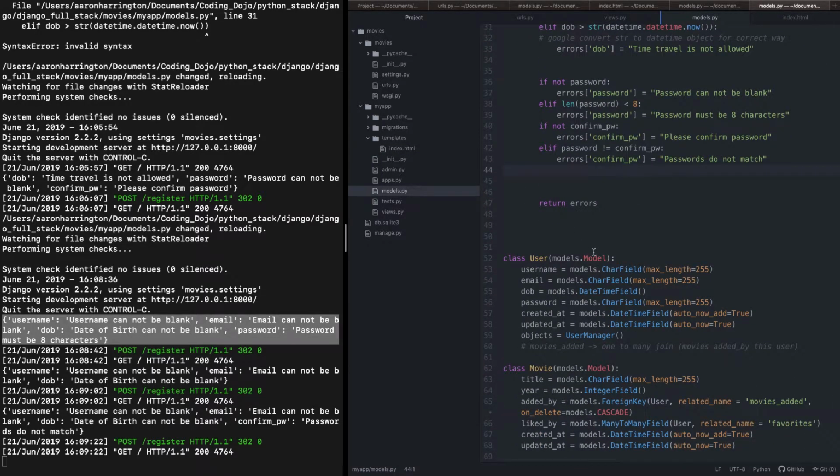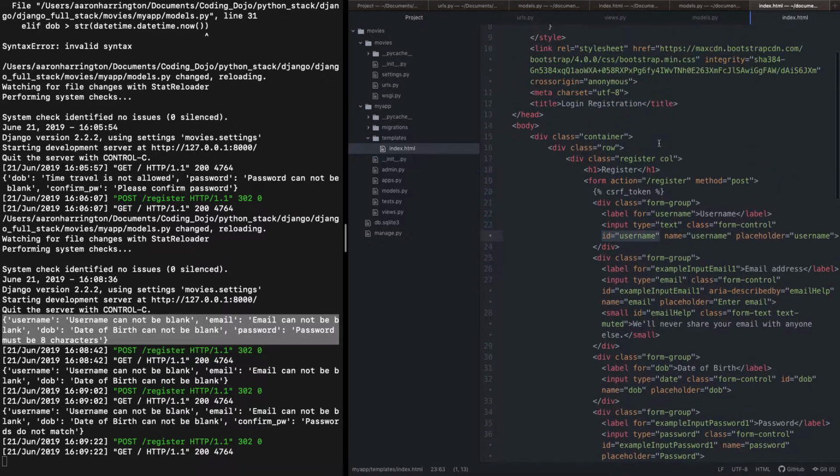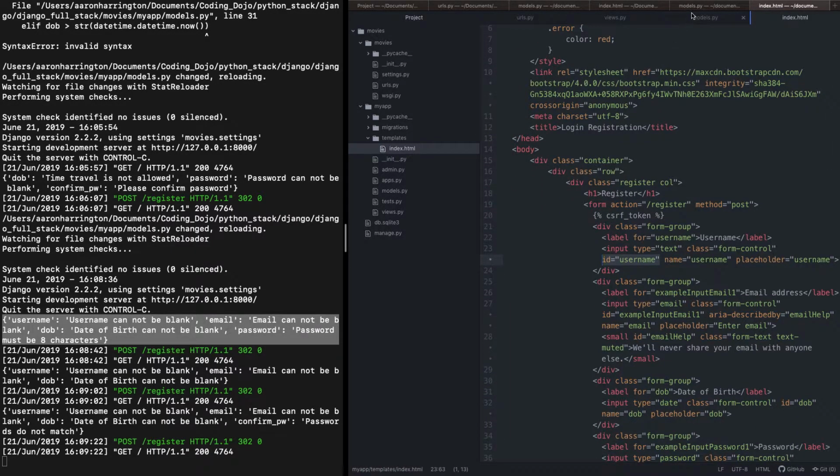Models. The most important is the name. Name is most important because it responds to the keys in your request document. What about the ID? What is that? I think that's Bootstrap. Yeah, ID means we can change the style of it, right? So we could go like class. Yeah, something like class. All right, cool.